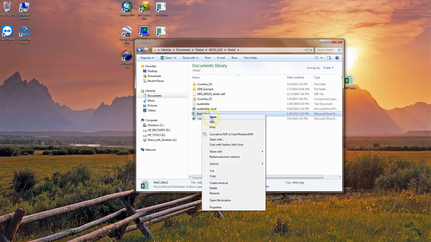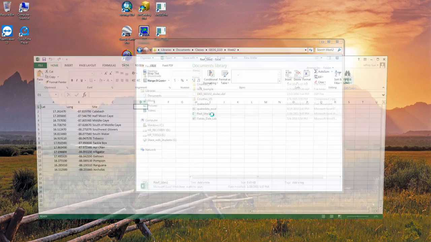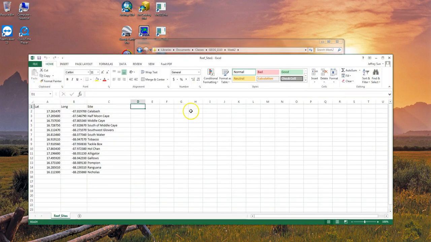But anyway, if I open this Excel file up, pretty simple Excel file, but we definitely have some coordinates that can go into a GIS here. We've got latitude, we've got longitude, and then we've just got an explanation about each of these points. And in this case, this is just the name of each of these points down there in Belize. But instead of having this in an Excel file, it would be really nice to see these points on a map and get it into the GIS. So I'm going to show you guys how to do that.